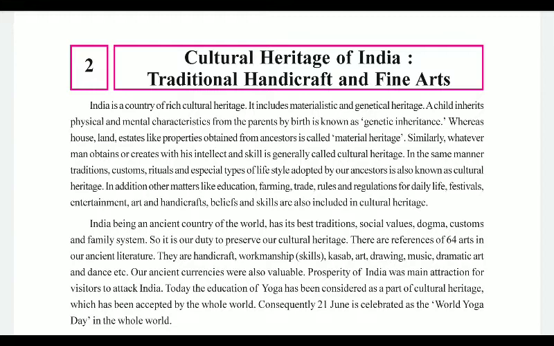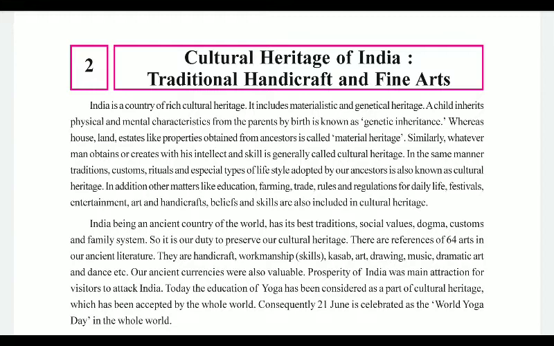India, being an ancient country of the world, has its best traditions, social values, dogma, customs, and family system. So, it is our duty to preserve our cultural heritage. There are references to 64 arts in our ancient literature. They are handicraft, workmanship, kasab, art, drawing, music, dramatic art, dance, etc. Our ancient currencies were also valuable. The prosperity of India was the main attraction for visitors to attack India.